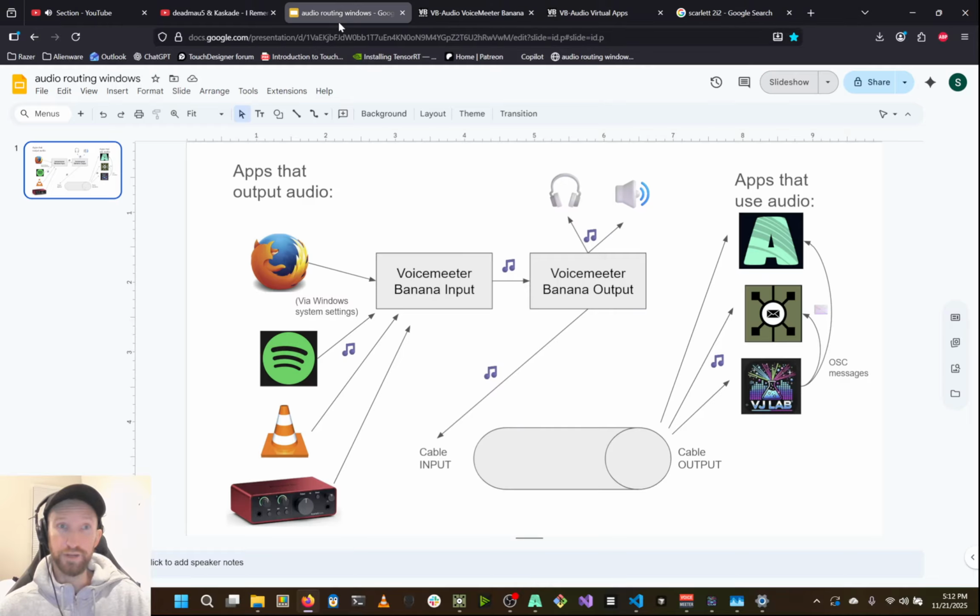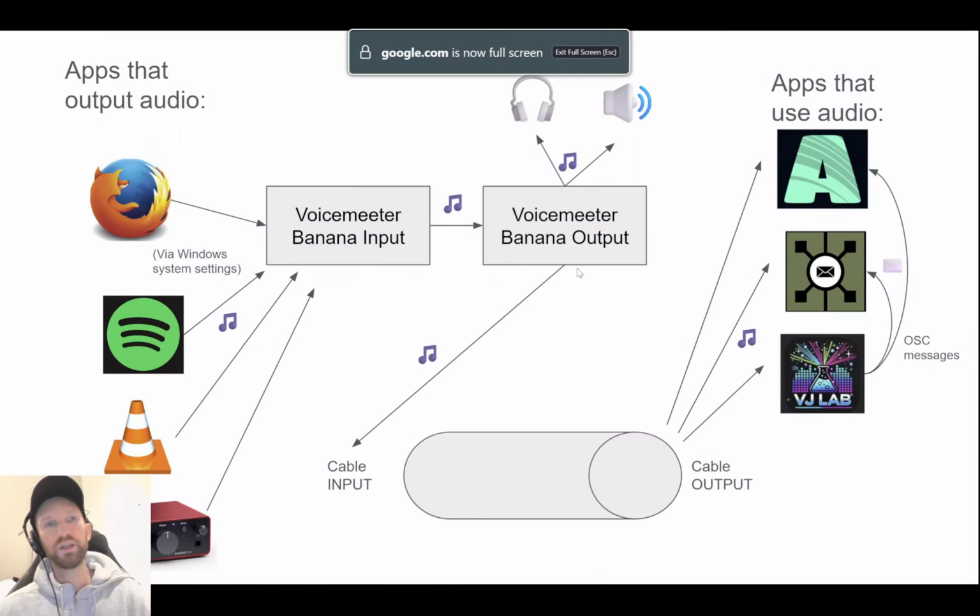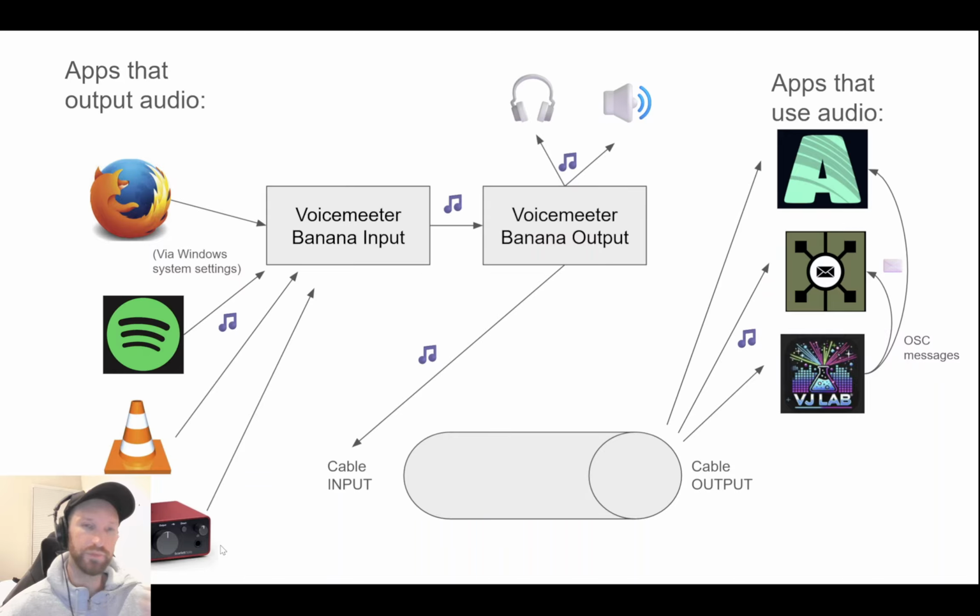Let's talk audio routing for Windows because it's a little different than on Mac. So, over here you've got things that output audio. At a gig, it's going to be this guy on the bottom. You're going to probably have an audio interface in the front of house from your sound guy, or maybe you're doing it yourself and you're just routing an extra line from the booth output of your mixer, or you've got another output from your RX2 or whatever it might be.